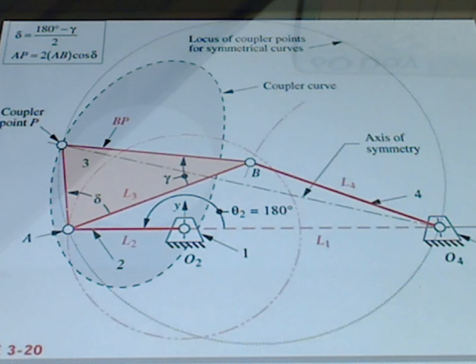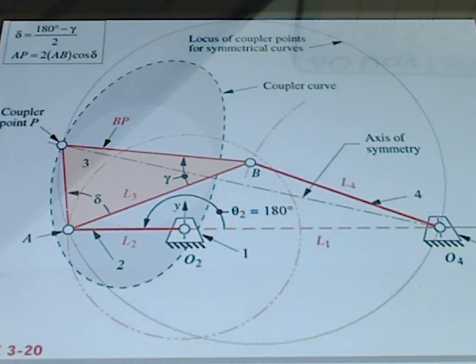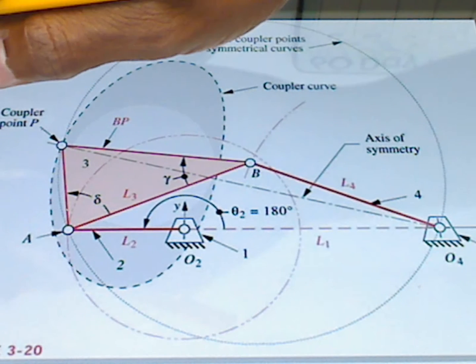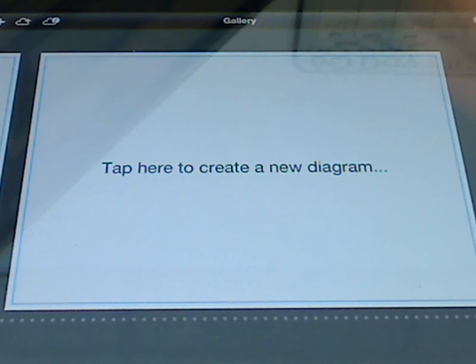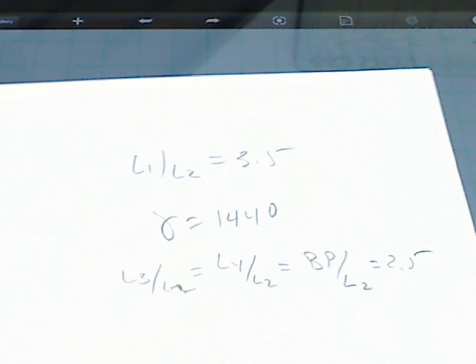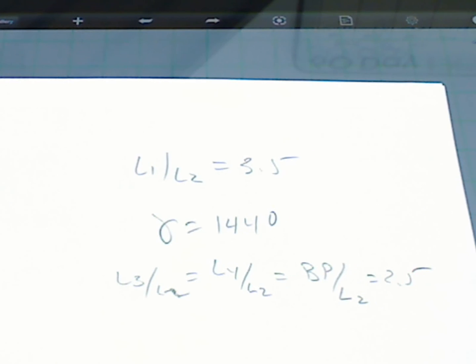And so now it's time to go ahead and look at the force effect motion application and see how we can create that coupler path that we desired. So we're going to go ahead and open it up here and create a new diagram. And since we have many of these figures, I'm just going to draw this up here, see if this is evident. These are some of the equations that I wrote down that were on that table.